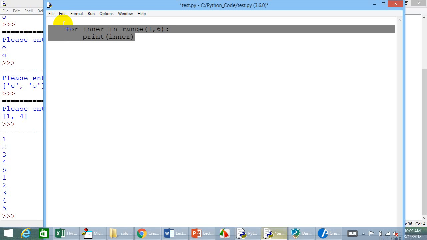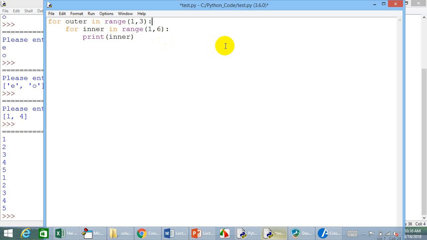I want to print 1 through 5 100 times. So how would you do that? With the solution of repeating this, I'd have to repeat this 100 times, correct? If I did this, how would I change this to print out the numbers from 1 to 5 repeated 100 times? Change the inner to 100.